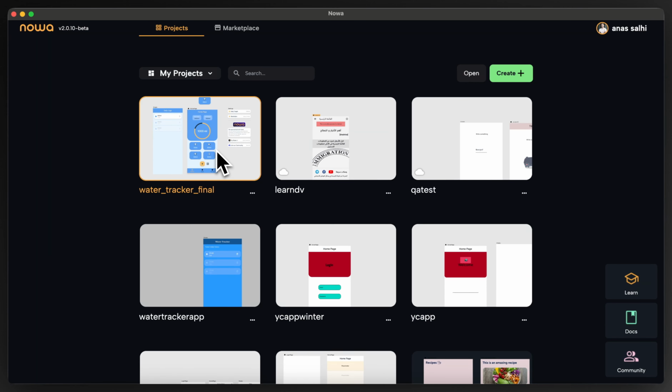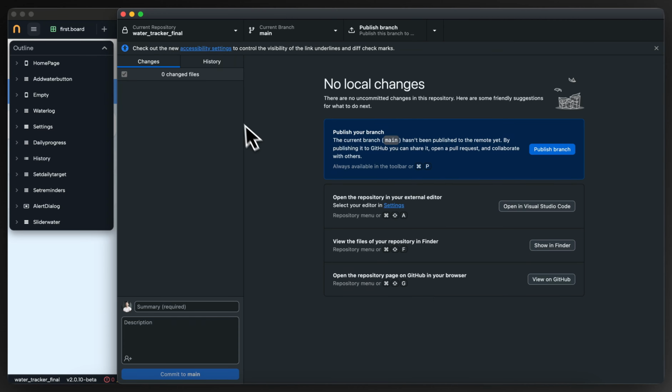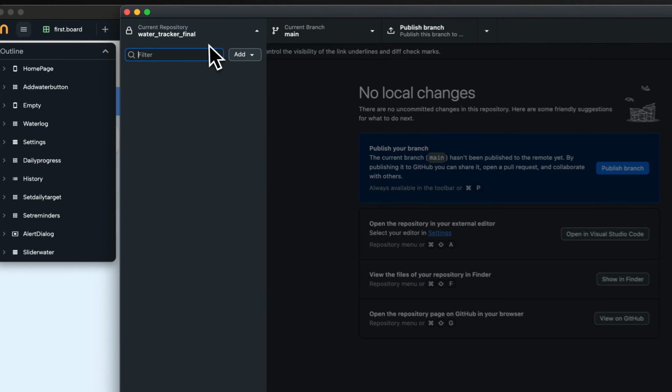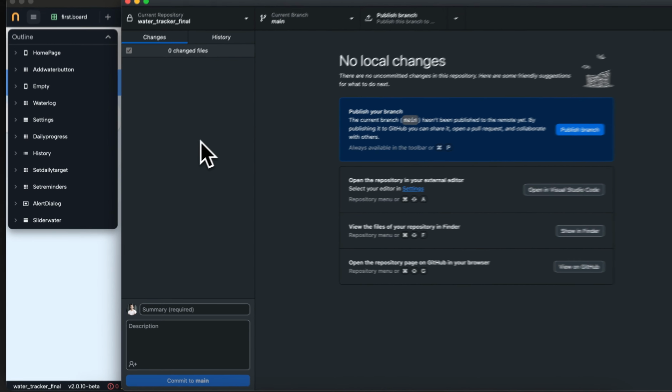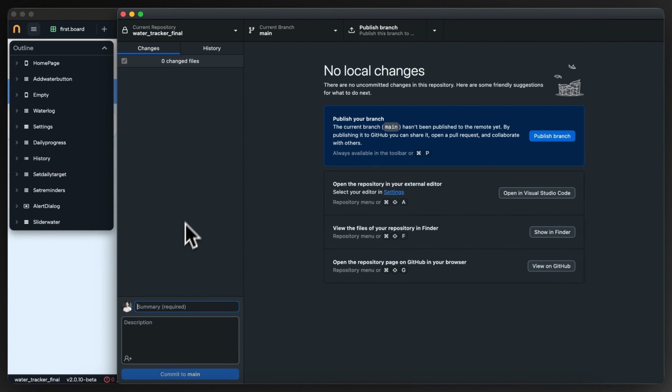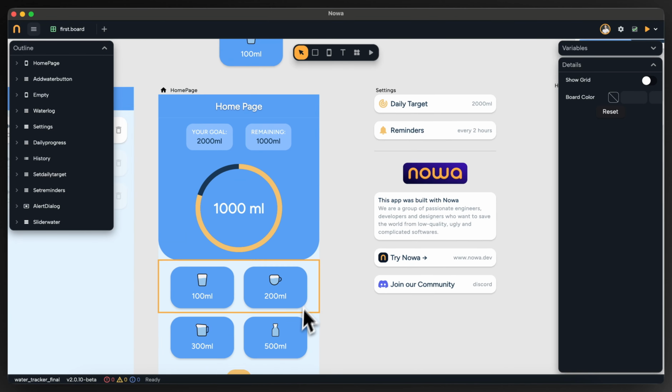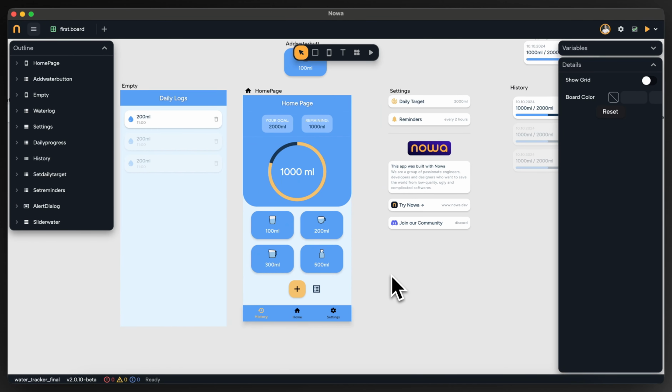What are the benefits of that? Well, I have already made a GitHub integration. It's a normal Flutter project on my device. I can simply integrate Git. So I have GitHub set up here, I have the project, and I even have branches that I can use. And what I'm going to do from now on, every feature we build, we're going to commit it. So if anything happens, you can always go back to the last commit and you can also see the changes made in every step.